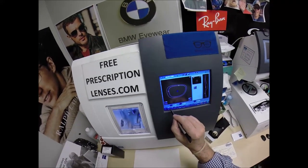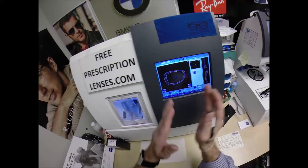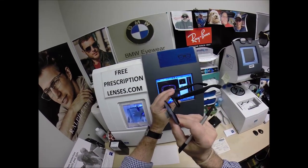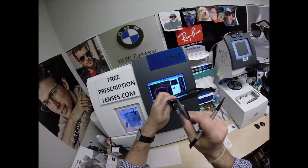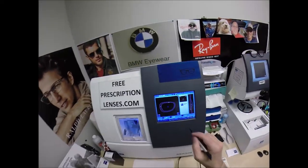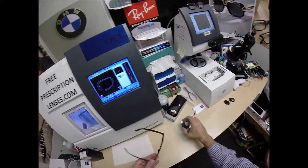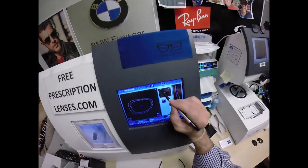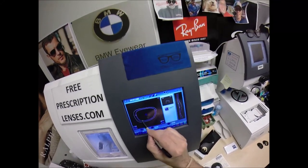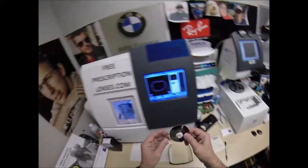I'm going to override the computer. This is the front of the lens, this is the back of the lens — a percentage where I could do 50%. I could move the bevel either way. If the bevel was on the back of the lens, that would force the lens forward in the frame. I'm actually going to put it on the front of the lens, forcing it backwards, so you don't get a little groove with the mirror. The base curve is 4.30 — I measure the curvature of the frame and order lenses to fit that curvature. It starts at 0.10 on the front, and we could have 4.67 millimeters out the back, but I'm going to tap the minus button to make sure it's one millimeter all the way around. That's how I like to cut sunglasses.